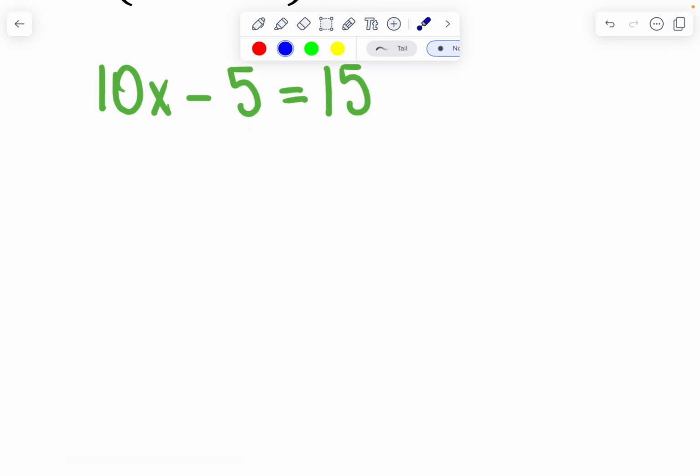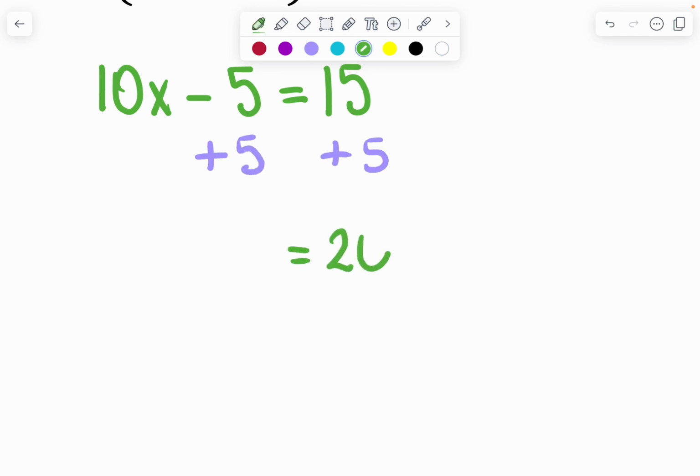All right, what's x with? This and this. What do we want to undo first? The 10 or the -5? Hopefully you're thinking that -5. So even though x is with 10, it's also attached to this with that minus sign, right? So we undo a subtraction with addition. So I'm going to add 5 to both sides.